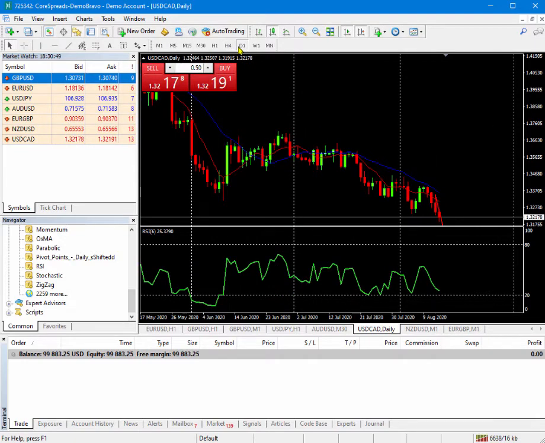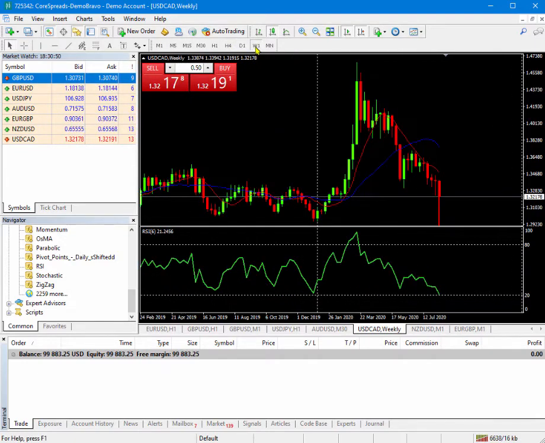Now if I start taking it up, it's okay on the 4 hourly. As soon as I start getting into the realms of anything above a daily, if I look at a weekly, well, actually I think I've already turned it off. And no, it's not. There it is. It's that line going down there.